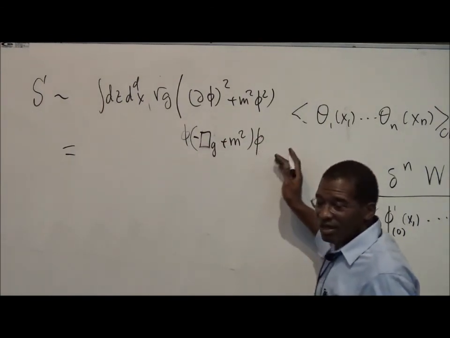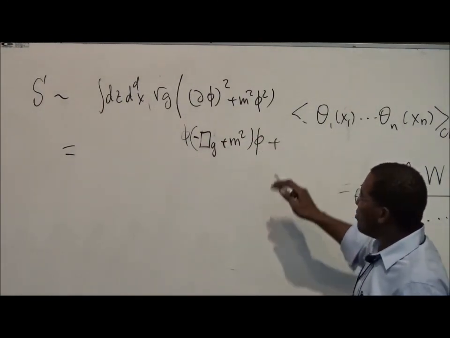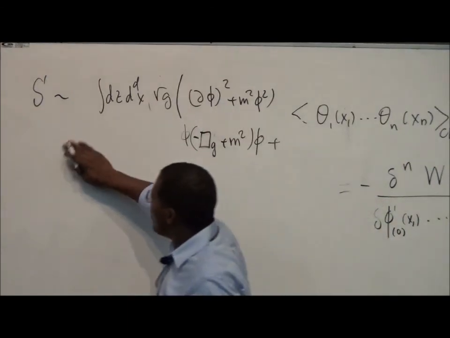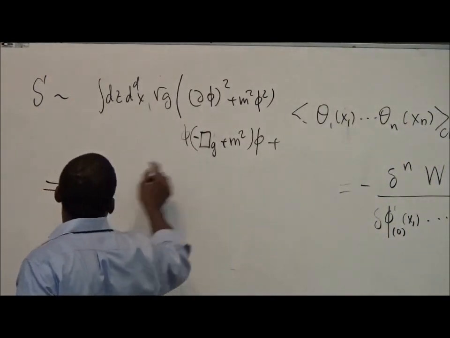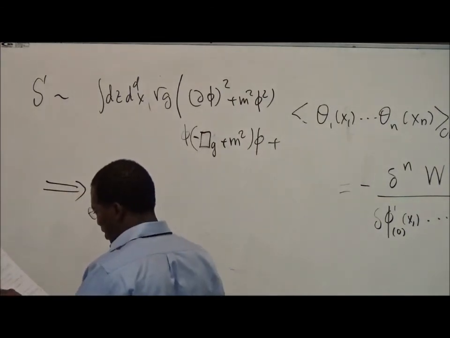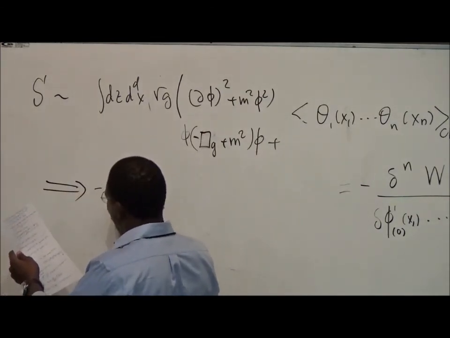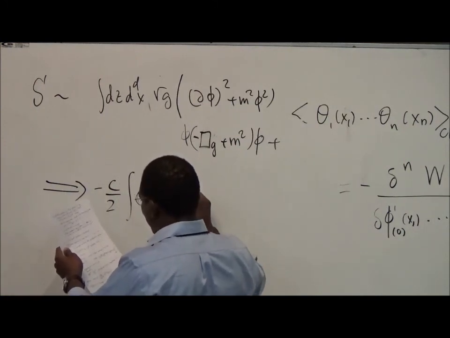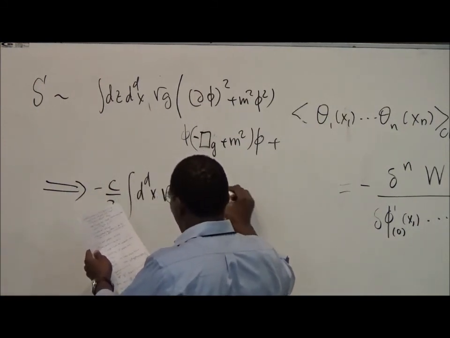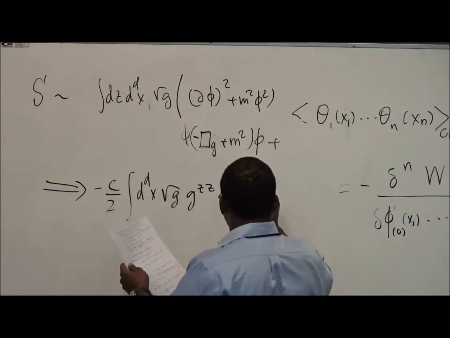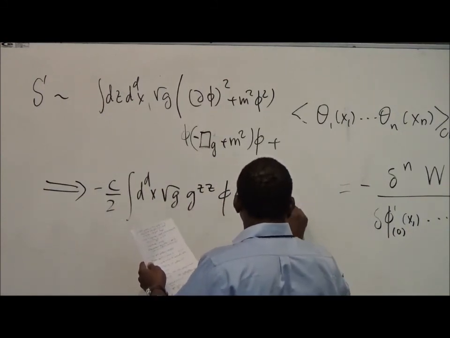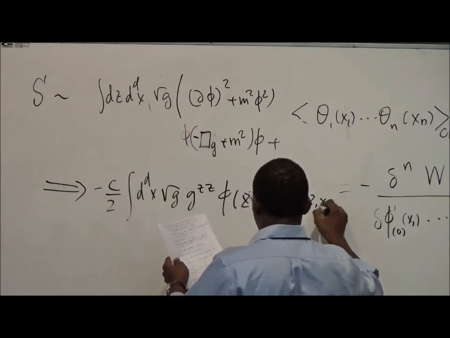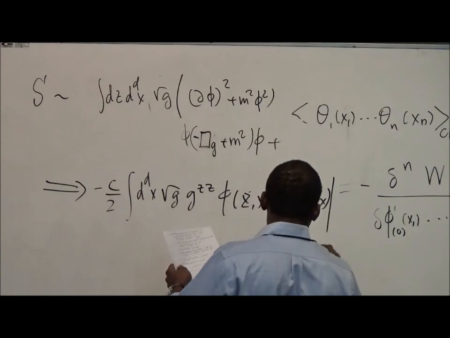Right? And then there's a boundary term. Because this is the on-shell action, this part will not contribute. So the whole thing that I need for my AdS/CFT will come from the boundary. Let me write it. It will be minus c over 2 in the normalization I wrote before, times the square root of g, g^{zz}, phi, d phi dz, at z.